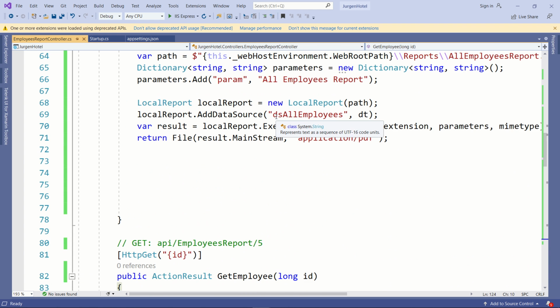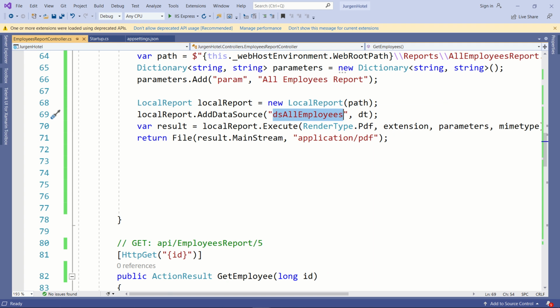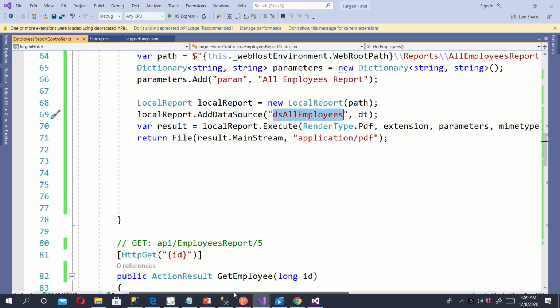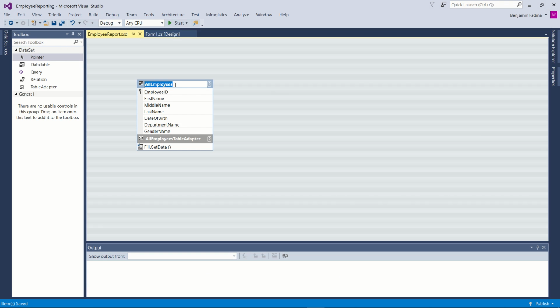The name of the first data source is DS all employees. So I'll copy it. I'll go back to this. I'll rename it to DS all employees. I'll click save.